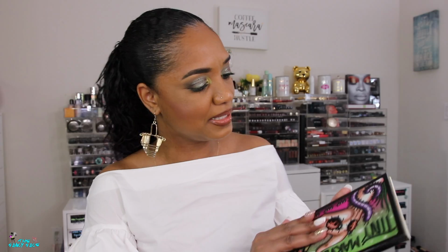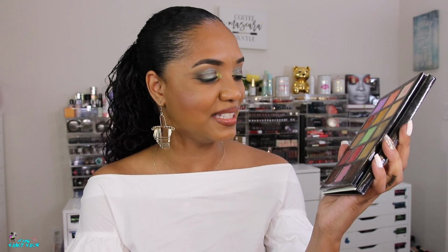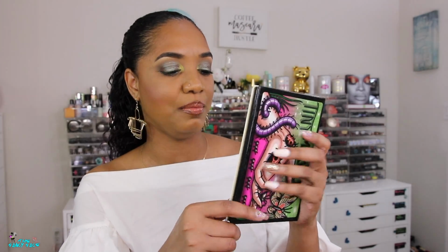So when I saw this, I was like, oh, let me find out, Mel is pulling out her softer, more feminine side with this. And the insect theme actually still fits in with Mel because of her tattoos and her fascination with insects, and that carries through to the names of the eyeshadow. So she has names like Mantis and Love Bug and Tree Hopper and Web. So you'll see the names kind of have that insect theme as well.